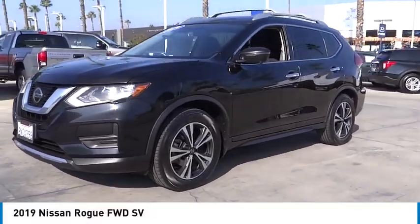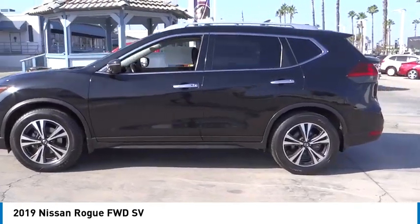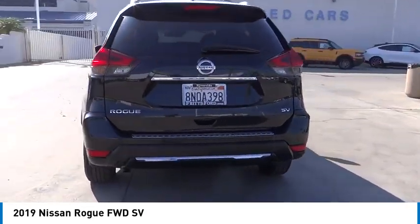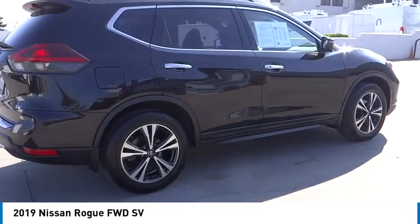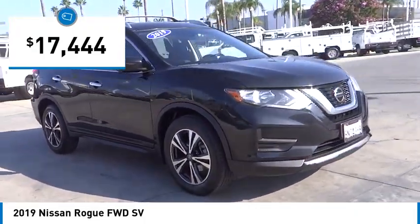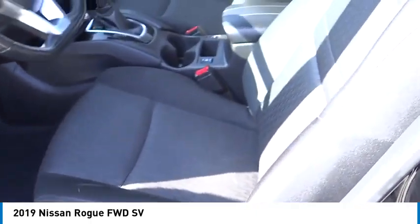Make a great choice today with the 2019 Rogue. The stylish Rogue gets 27 miles per gallon and still boasts nearly 58 cubic feet of cargo space. With a five-star side impact safety rating and confident handling, the Rogue is more than you expect and everything you deserve, and is priced below $20,000. This vehicle has less than 95,000 miles — your new ride is just a phone call away.